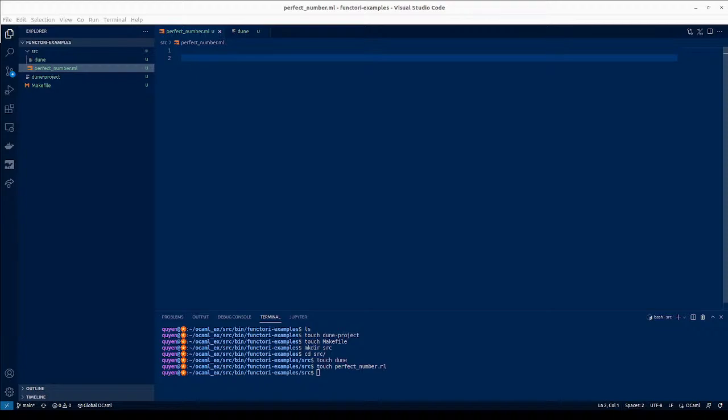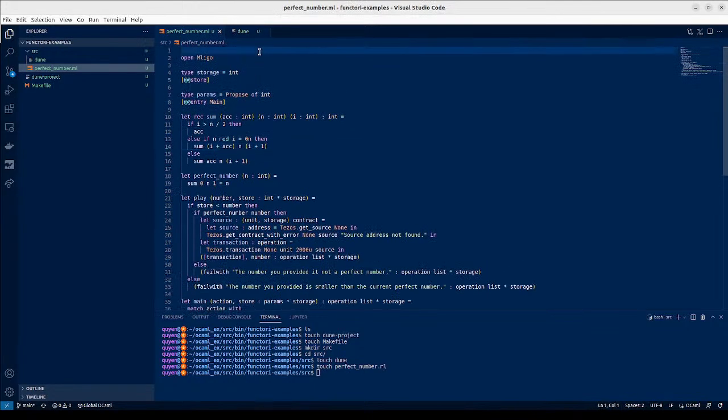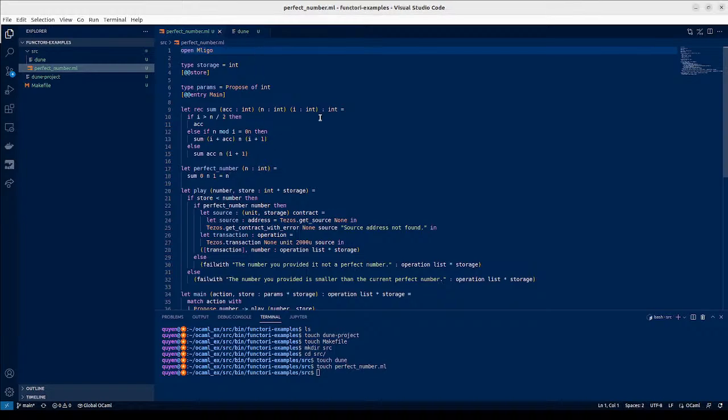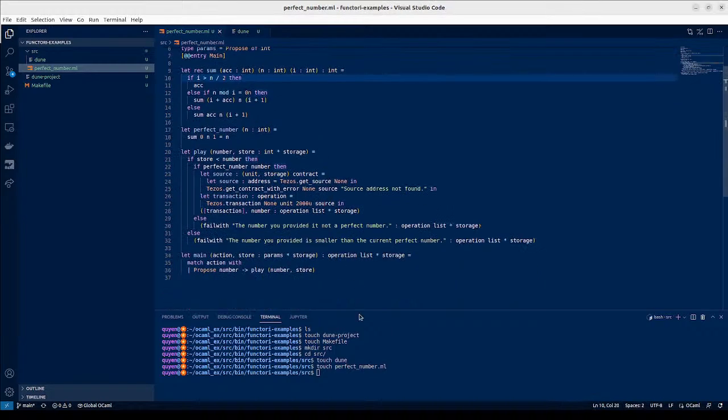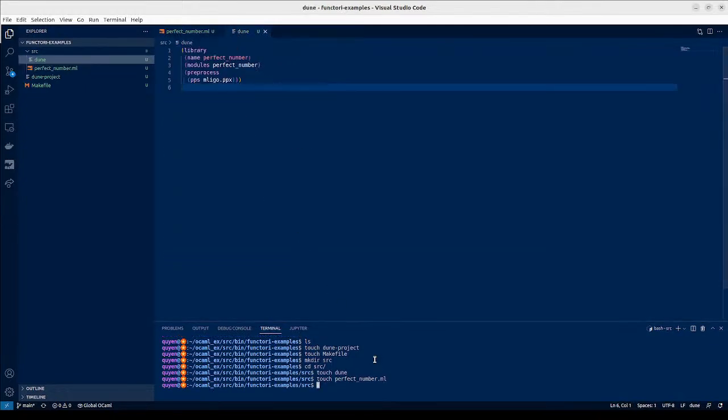So here we just copy all of the logic of our smart contract that we had explained before. So now we have it here, and now we can call Dune file.